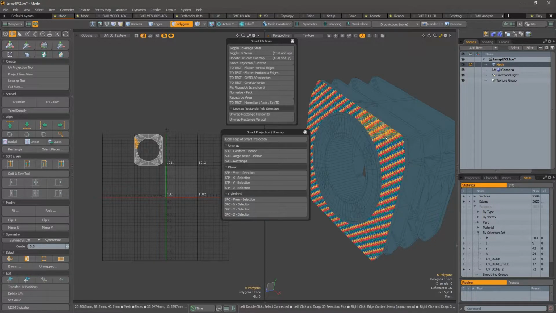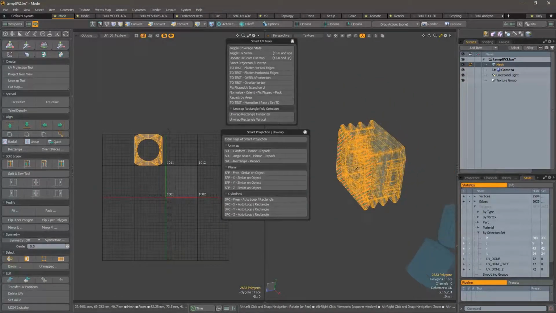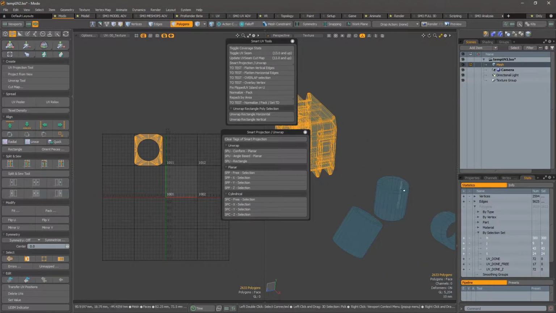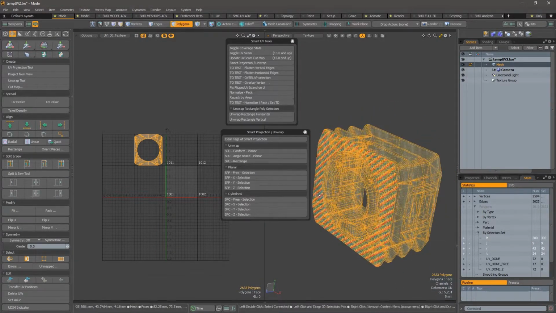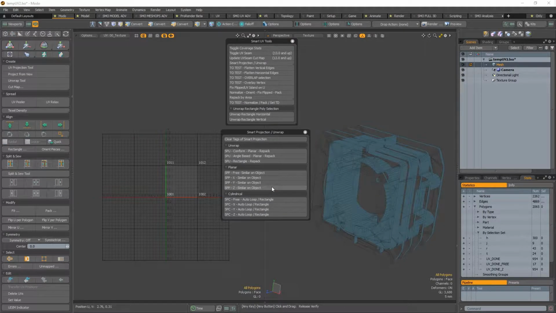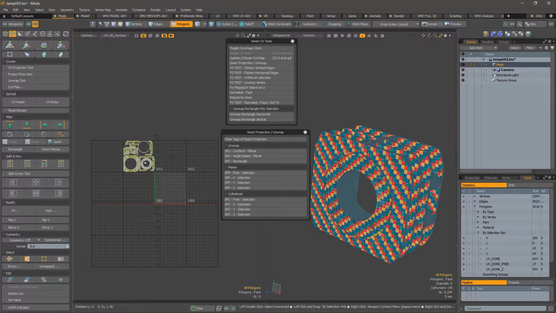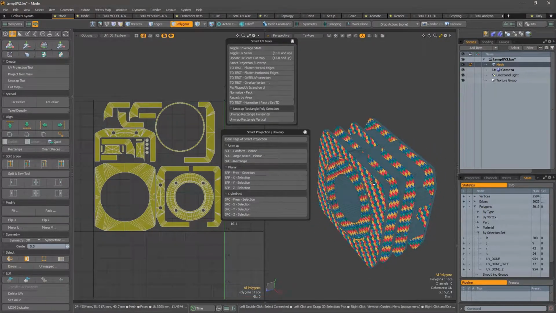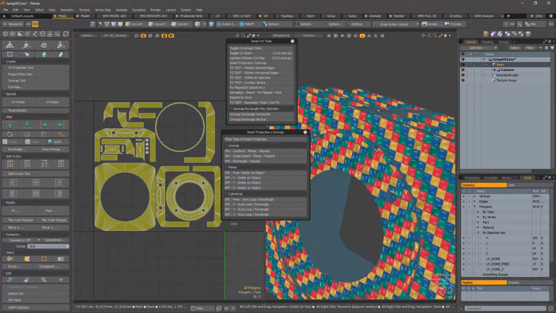So if I do again a selection of polygon or just one, and now I press not Control but Alt, it will process on similar on object. So everything that is connected. Okay, if you have something on the side, it will not process on those, of course. So I will do this here. So select some polygons, and again using similar on object. So press Alt and click, and now I have everything that was sharing the same orientation, as you can see.